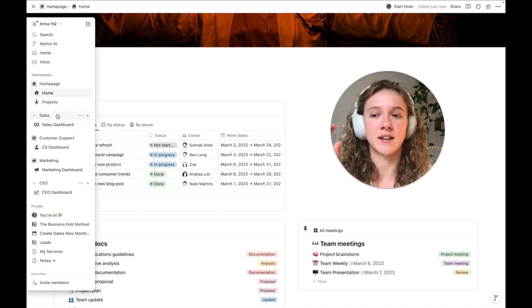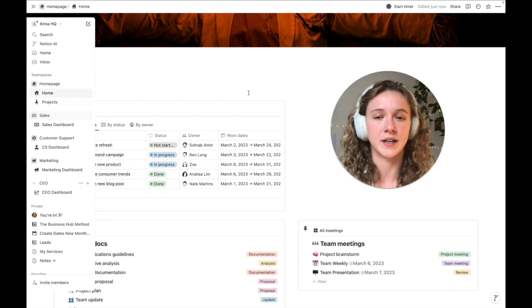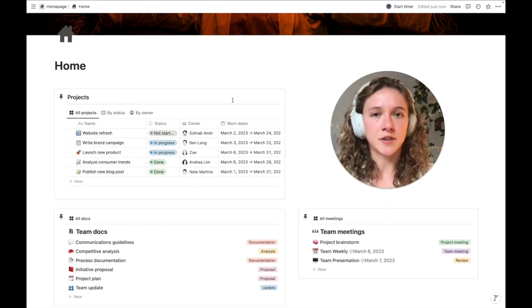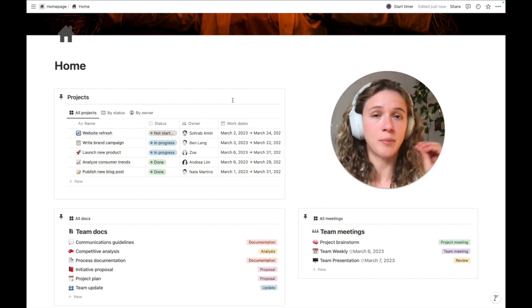Afterwards, they had different dashboards depending on the different departments and internal teams that the company had. But inside the homepage, they were like, we like that we can already see what's going on inside our business, like the projects we're working on, the documents, clients, tasks and everything else. But there are still some things that we're tracking outside Notion. For example, most of these companies were running, I don't know, me myself, I'm running my finances outside Notion.